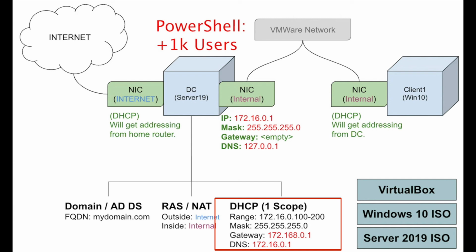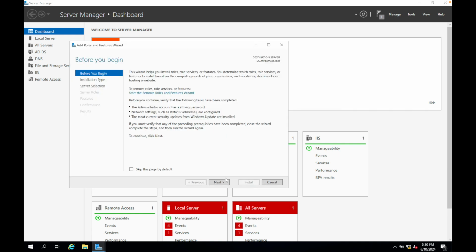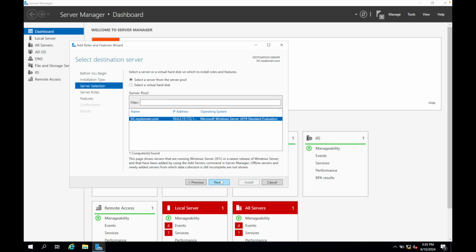So to set up our DHCP, we'll go back to the dashboard and click number 2, Add Roles and Features, click Next, Next for Roles Based. In the server selection section, you'll notice our server's name has changed to dcmydomain.com.